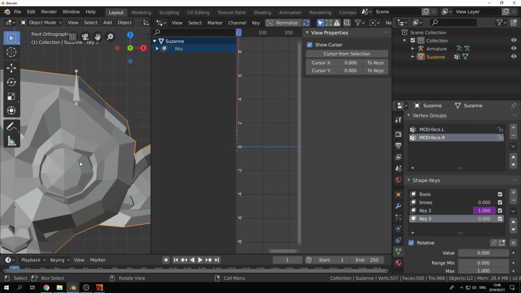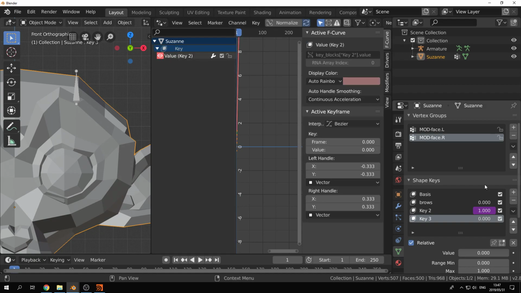But first we need to select this actual shape key. It's found under Suzanne, under all the shape keys, and there it is. That will have the same name that you have there. So that is brow.left. That will tell you exactly what it is. So make sure you have this selected. And this by default keeps the previously selected shape.